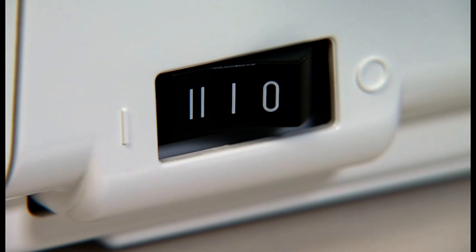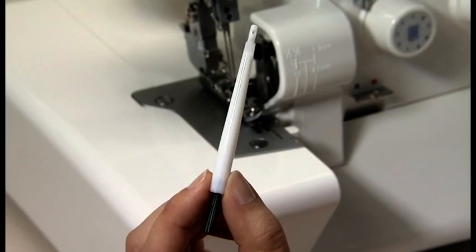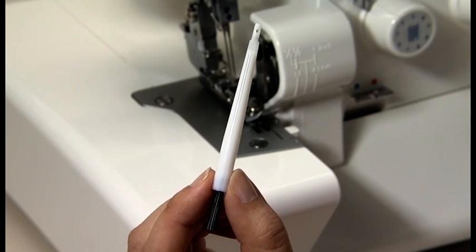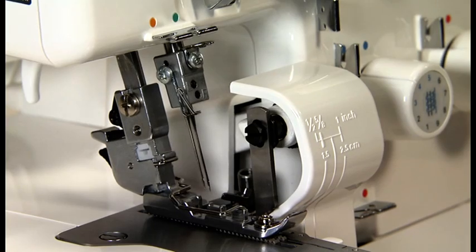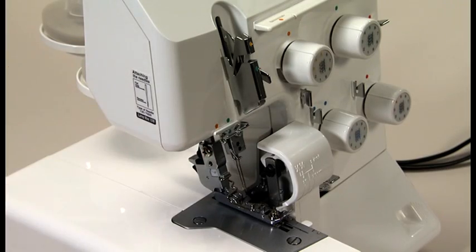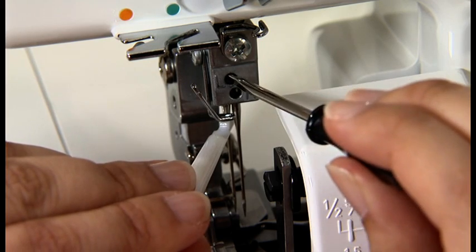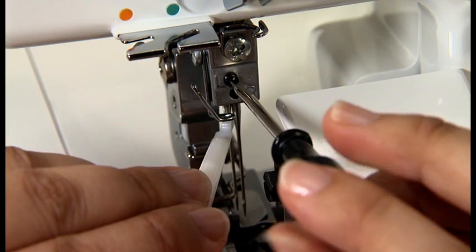Be sure to turn the power switch off before changing the needles. Applying the needle attaching hole of the cleaning brush will help replace the needle easily. Turn the hand wheel until the needles are fully raised. Before changing the needles, lower or remove the presser foot. Using the small screwdriver, loosen the needle set screws and remove the needles.